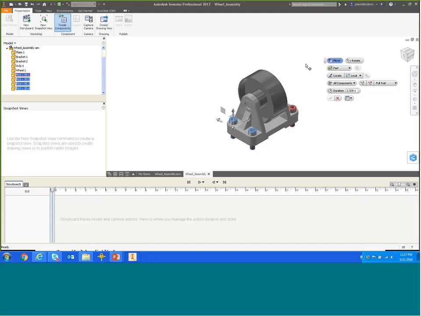Before I move anything, I just want to quickly review this toolbar. By default, it's set to move. That's my translational tweak movement. If I select rotate here, you can see how the triad has changed to a rotational triad. But I'm going to leave that as move because I just want to drag them out. I also have it set by default to parts. This is where it's important if you had a large enough assembly that had subcomponents, or a subassembly, sorry, and you wanted to pull out all of the components with that subassembly at one time, this is where you would choose the component option. But I just have parts, so I'm good there.